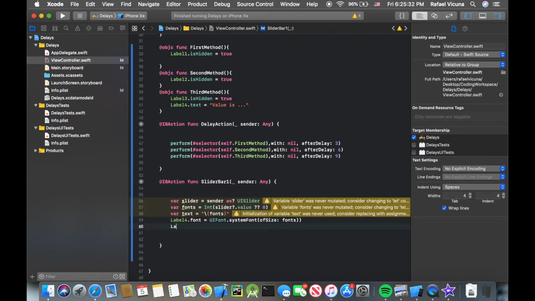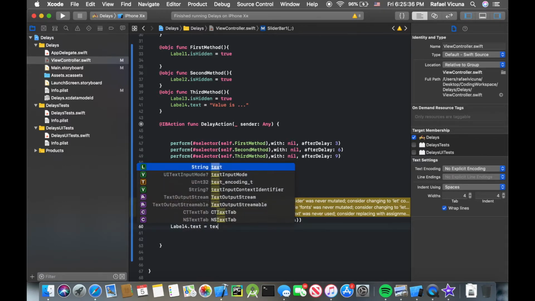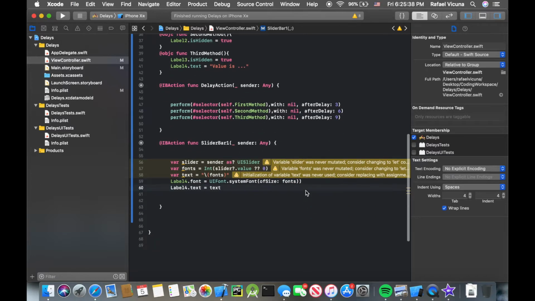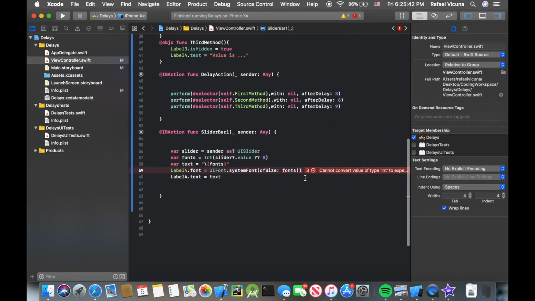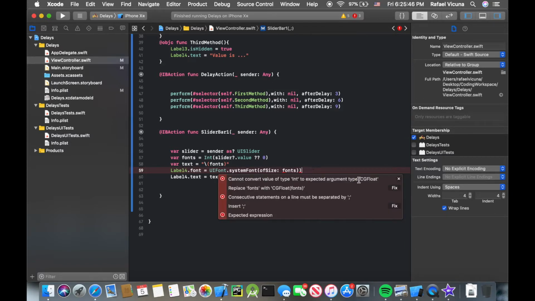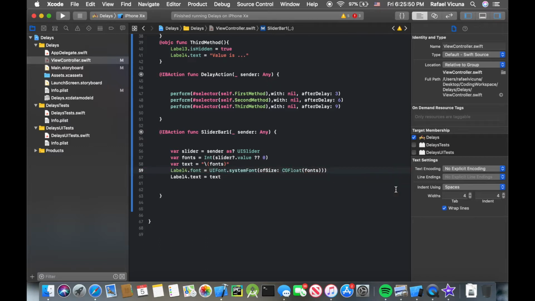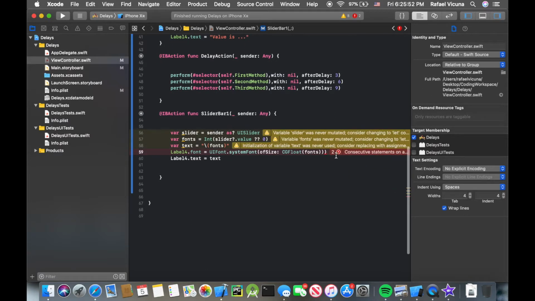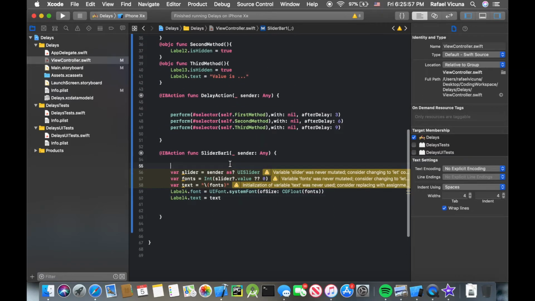After that, we're going to do label 4.text equals text. Okay, if you get an alert, just click on this and it will do the fix. So get rid of the extra closing bracket, and this is how your code should look.